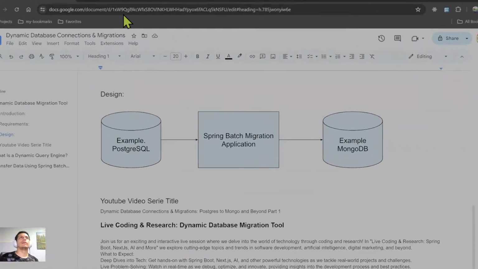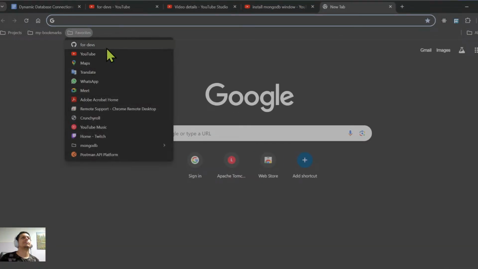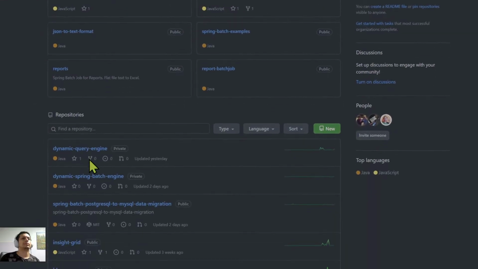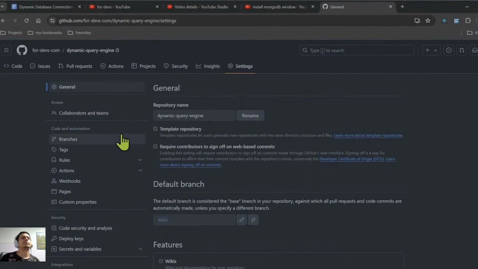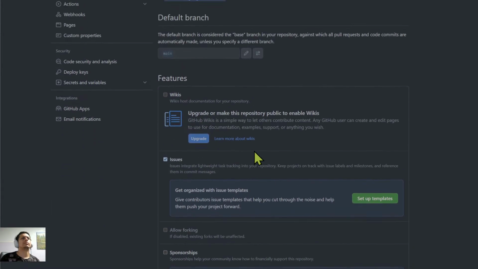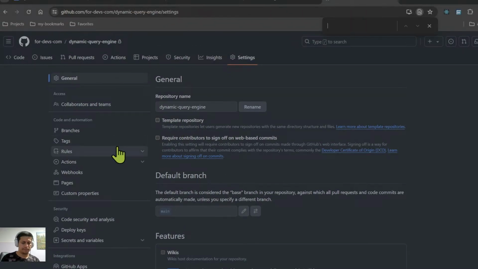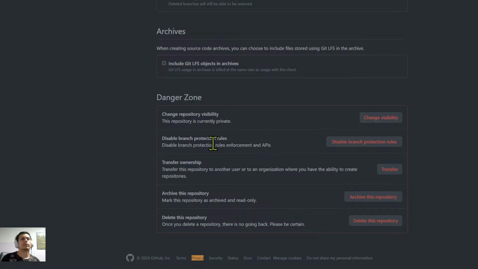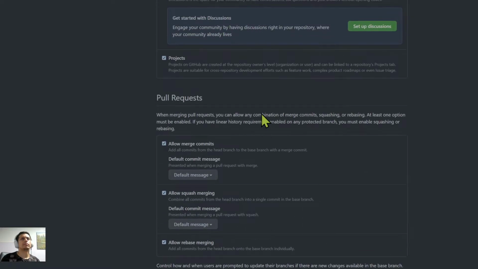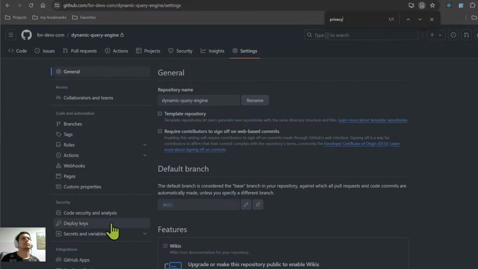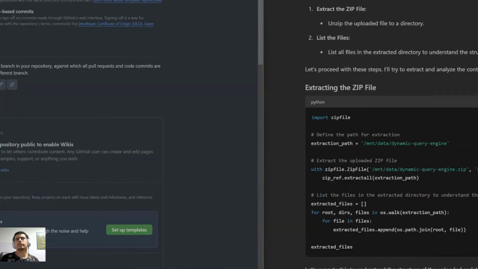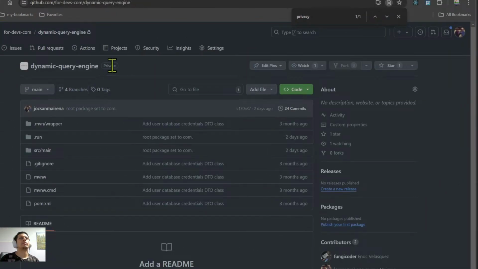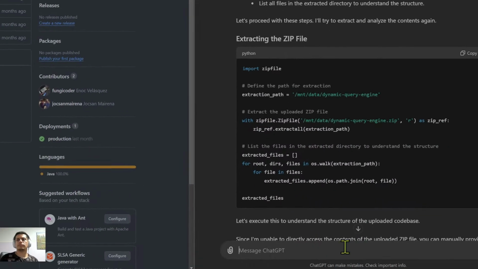Let me go do some. How to change a repository from private to public in GitHub.